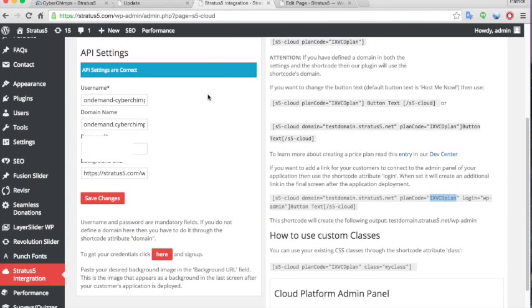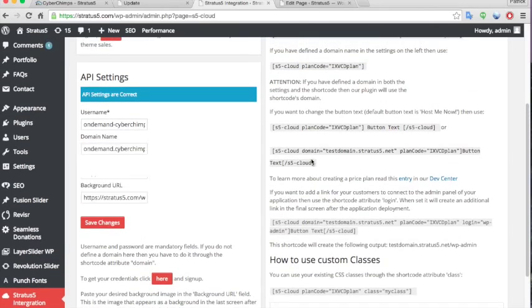If you go to the back end of your own public website, we provide each team provider with a WordPress plugin which integrates directly with our platform. Here you'll see some simple settings: a username, your domain name, your password, and a background URL that you can specify. You can leave that out if you want. The username is what you use to access your backend administration account, and the same goes for the password. The domain name is the domain that you want your in customer instances to be deployed to. This can be whatever you want as well.